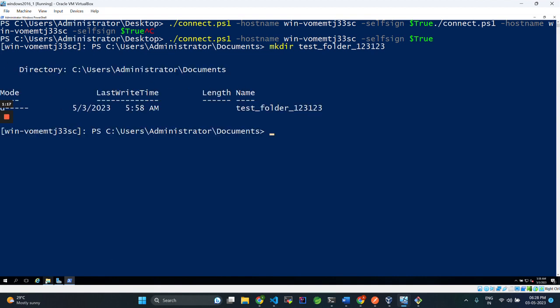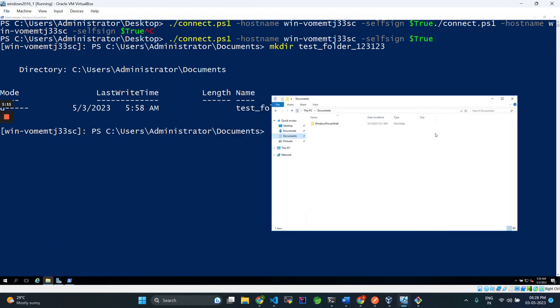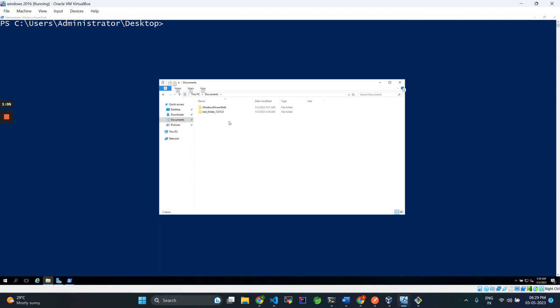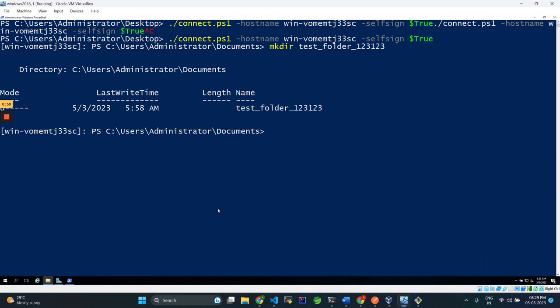Let's verify once. It is in the user admin documents. In documents we don't have any folder. Now in the other VM the folder was created. So this means our VM was successfully connected using our script.